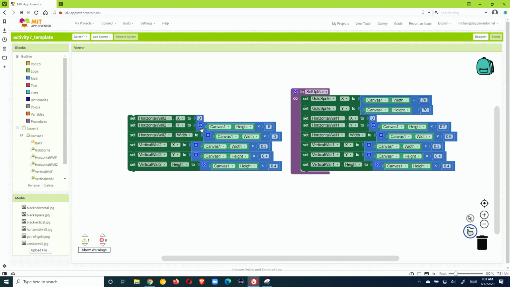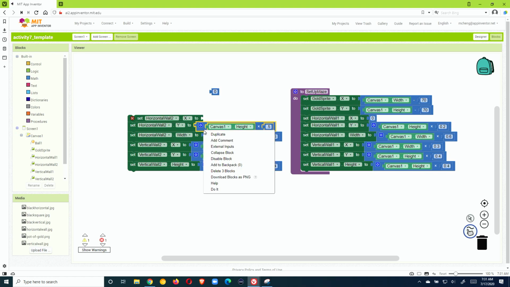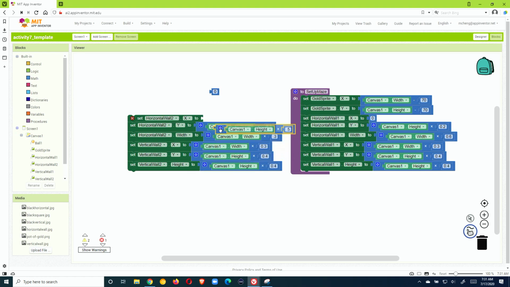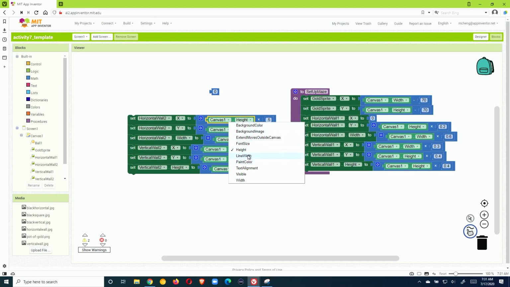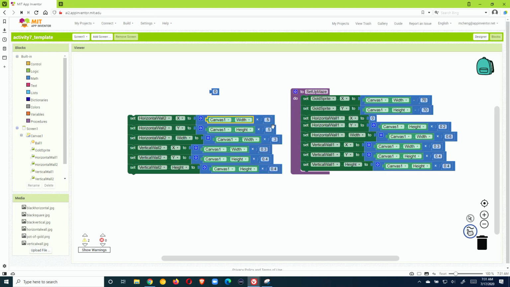And let's go ahead and change the X here. We're going to change the X to canvas.width times 0.3. So we have 0.3, 0.5, and then we'll have 0.7 down here.